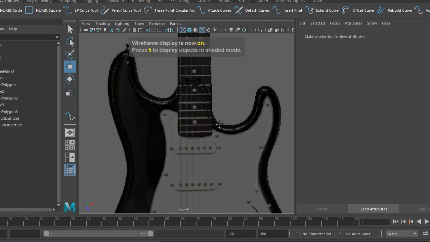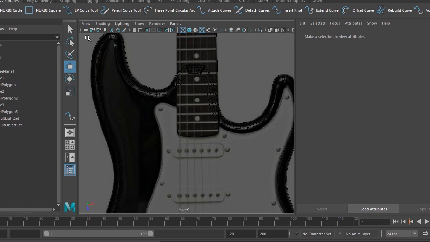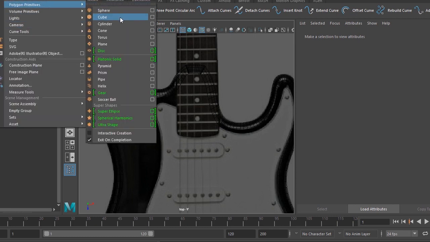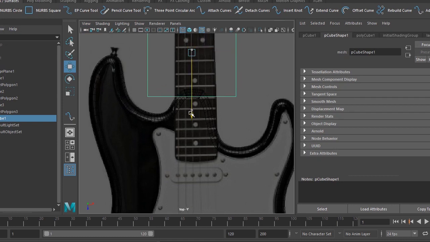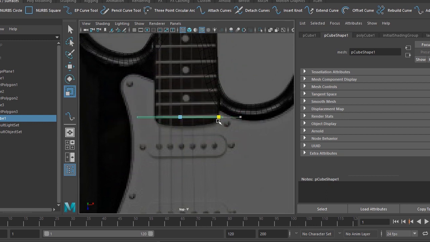Now what we will do is start placing these small ribs here. For that I'm going to choose a polygon cube, and then I'm going to move it there, and then scale it.